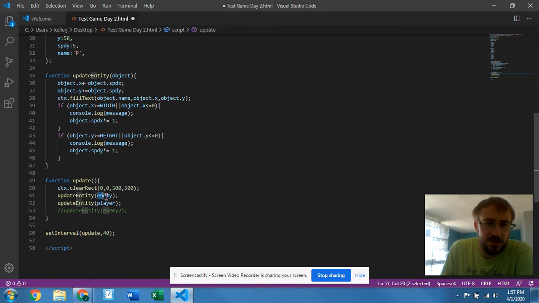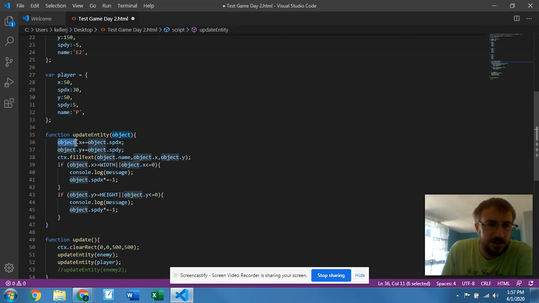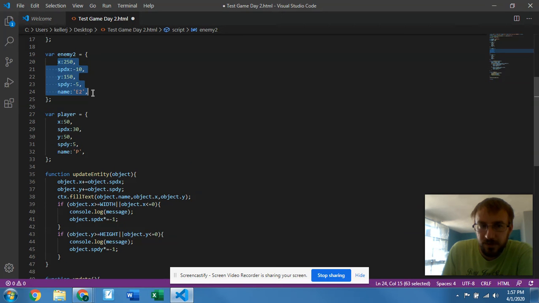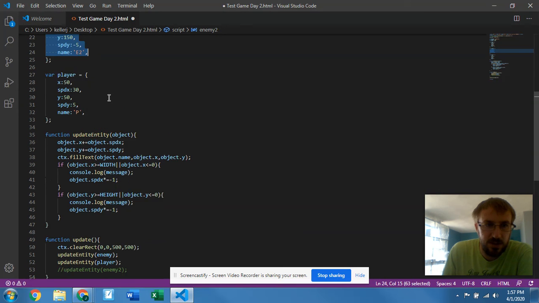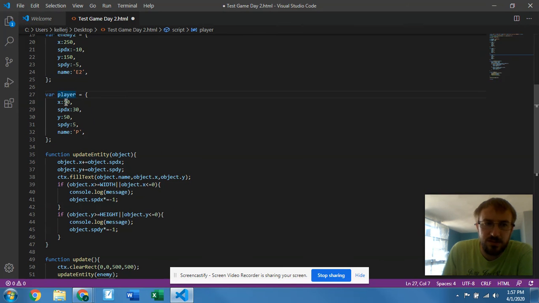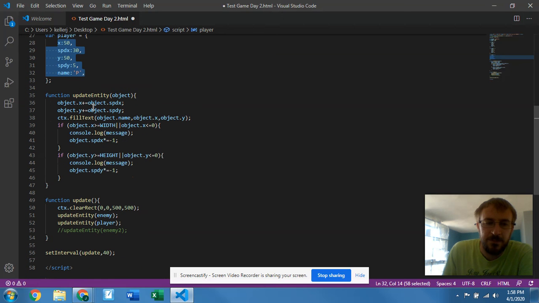So what this does is it says what you're going to do is update the entity by what I'm putting in here. I'm going to update my enemy. So that tells the computer that every time it sees object, it's going to update the enemy using the enemy's numbers right up here. And then once it's done putting the new place for the enemy, it's going to update the player. So instead of using my enemy's numbers, it's always going to look at these numbers here, which are different. It's a different letter, a different name, I guess, a different speed, different starting place, all sorts of stuff. Okay.